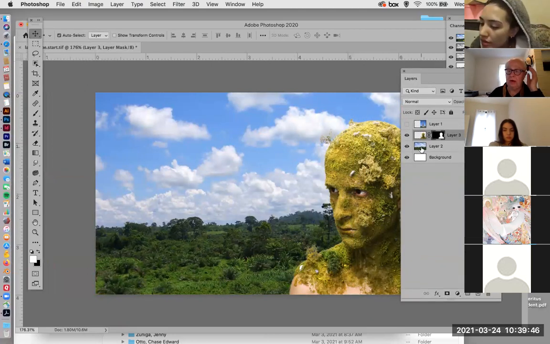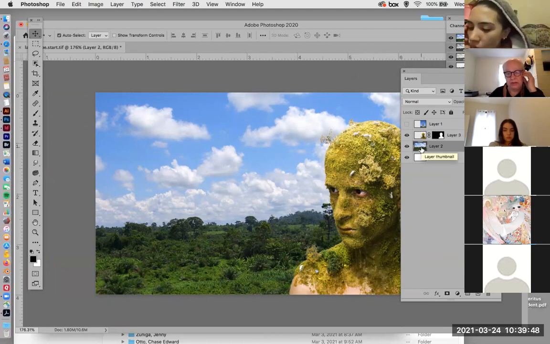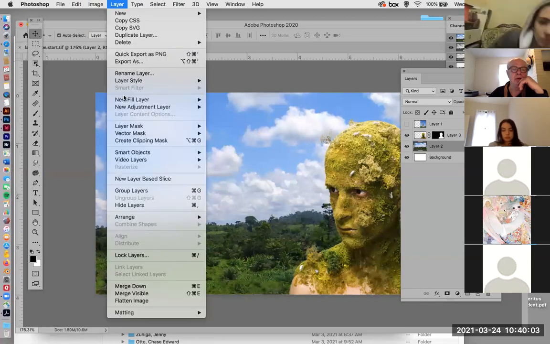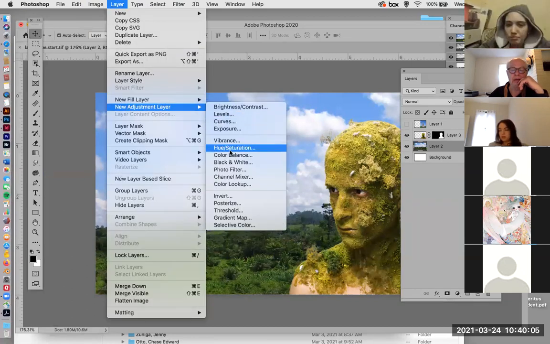And now I want to make the climate change because it's in Paris. It has to be in Paris. So one of the things I have to do is a layer mask. I'm going to go adjustment layer, new adjustment layer, hue saturation.